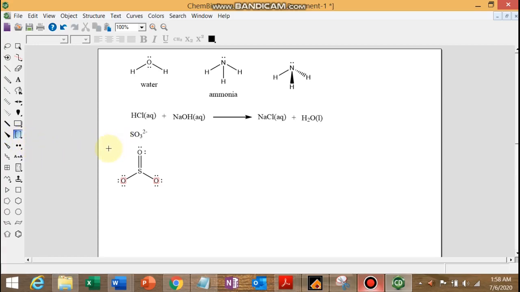Now bring the position where you want to draw, just like this. Keep in mind that sometimes we make a mistake by clicking. If you click over here, it will make a square bracket like this. So you have to place the position on the top of the oxygen over here, parallel to that position, click, and then draw the square bracket as well.